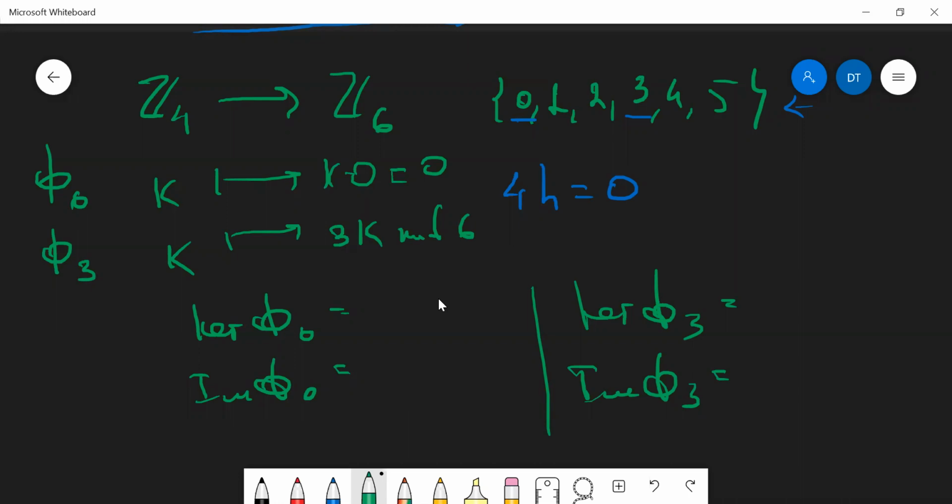Not Z, but Z4. The kernel is the whole group, since now the left-hand side is Z4, not Z. By definition, all elements go to 0. So the kernel consists of the whole group, and the image consists of 0 only. That's it. Yep.